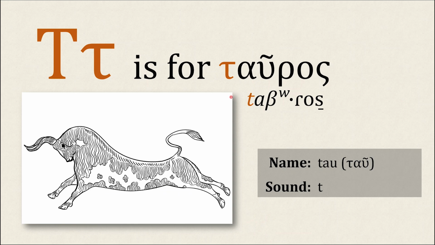T is for Tauros. Tauros is a bull. This one was copied from one of those Mycenaean bull pictures. And Tauros gives us Taurus, the Pokemon that's like a bull. Or you could think of Taurus, the star sign, which is from the Latin Taurus, Tauros. It starts with the letter tau, and it makes a t sound. T sounds a lot like the English t, except that English t is aspirated. You would feel a puff of air if you said it in English, but the Greek tau does not have a puff of air. If you put your fingers in front of your mouth and say Tauros, you won't feel a puff of air there.